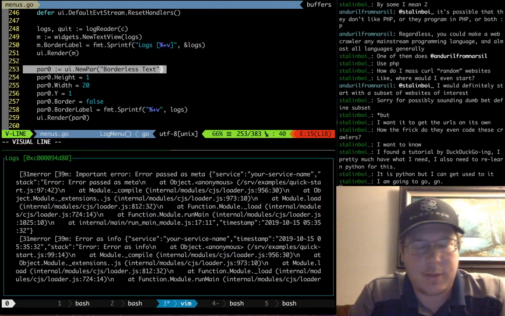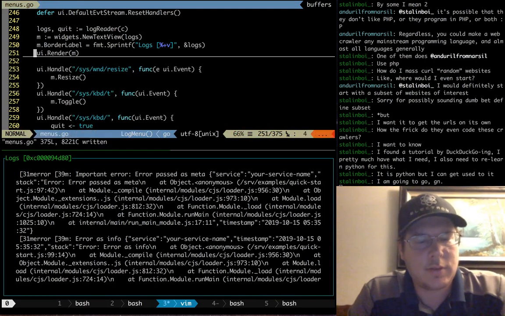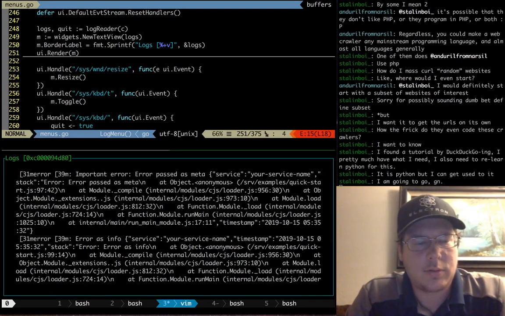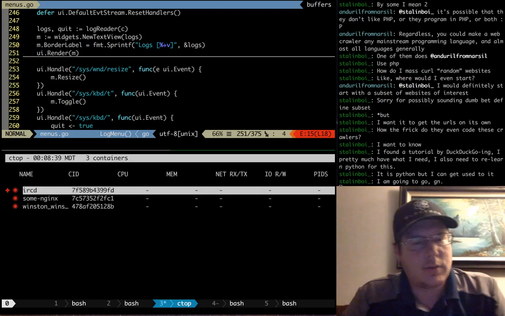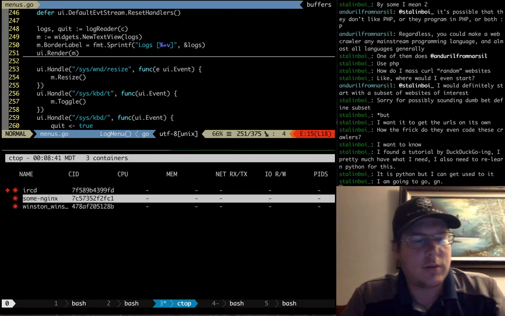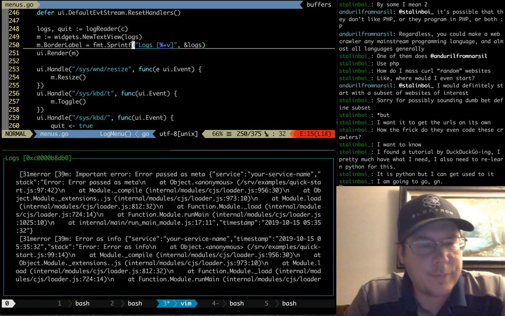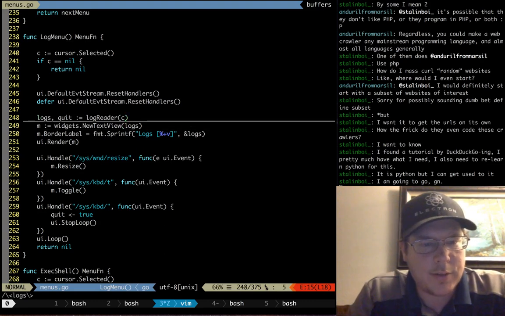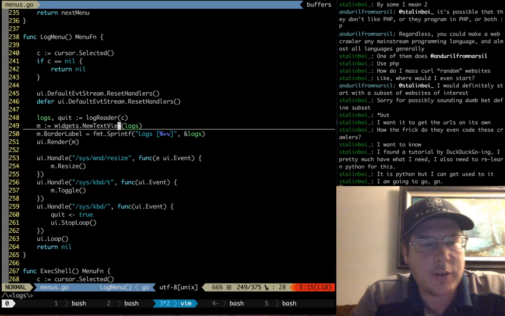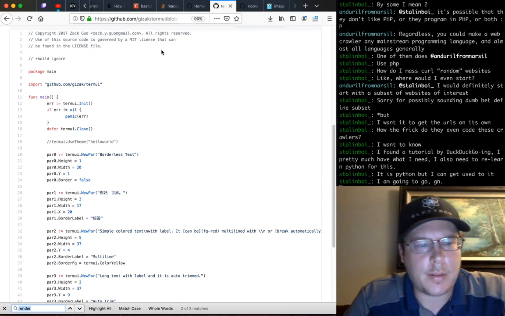I'm just going to get rid of this, 259. Where are we using logs? New text view logs. Let's look up what that is.